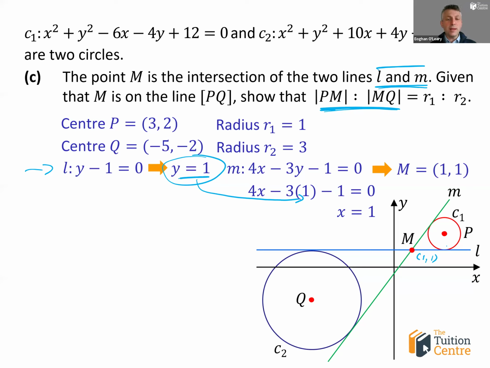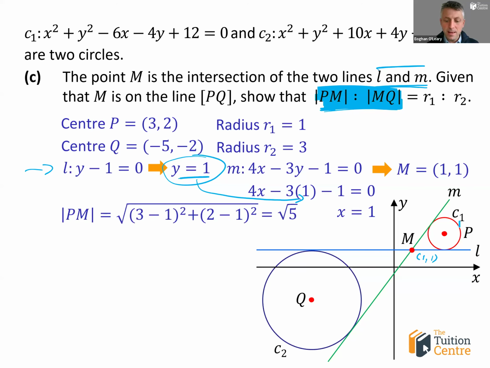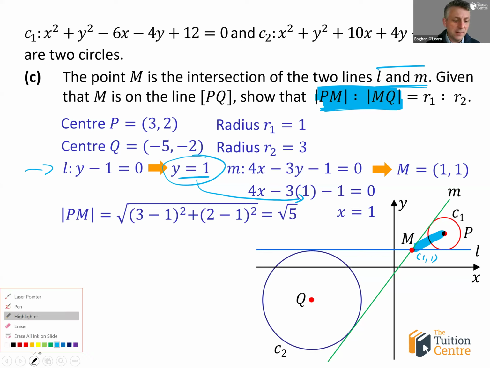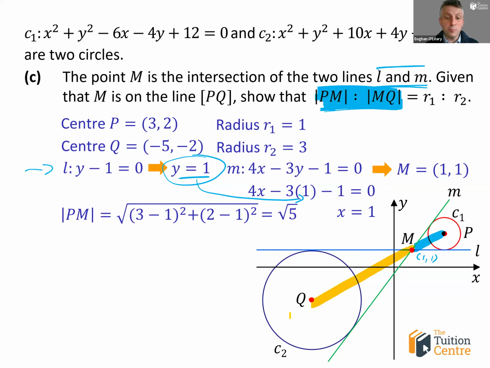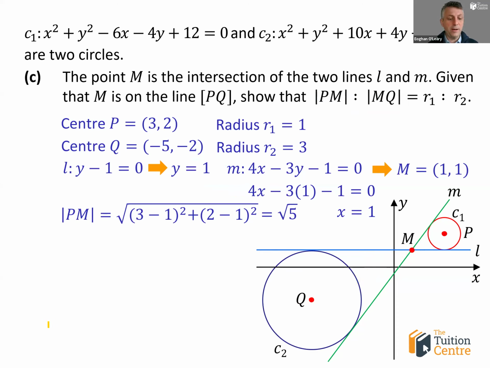So now, you see, now we've done that far, this part then doesn't maybe seem like as much of a kind of ridiculous challenge as maybe it did at the start. Because what we're asking is to find the distance from P to M, okay, which is this distance, right? Find the distance then from M to Q, find the ratio of those distances and compare it to the radii. Okay, so when we find the distance, that just is the distance formula for P and for M.